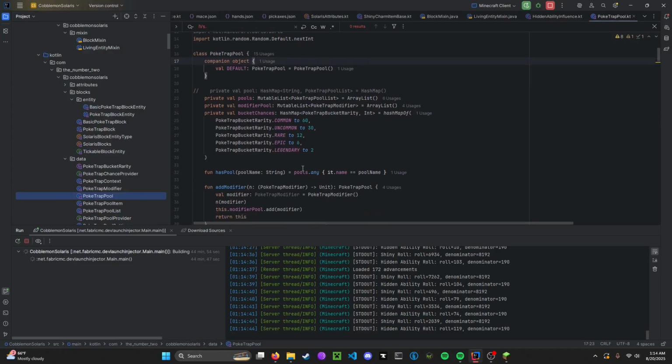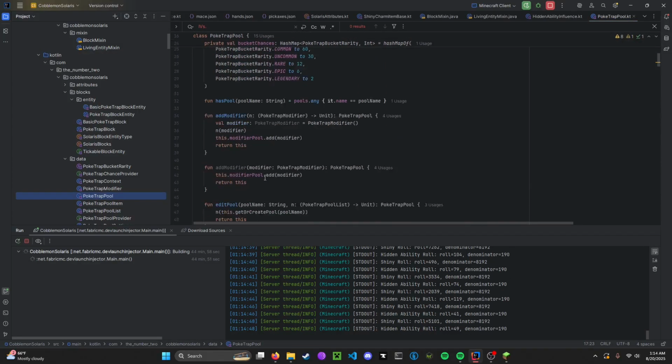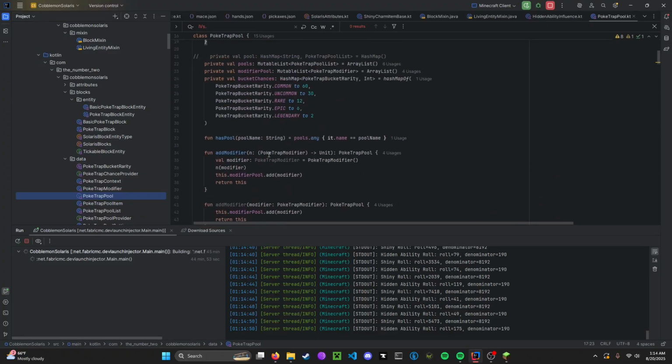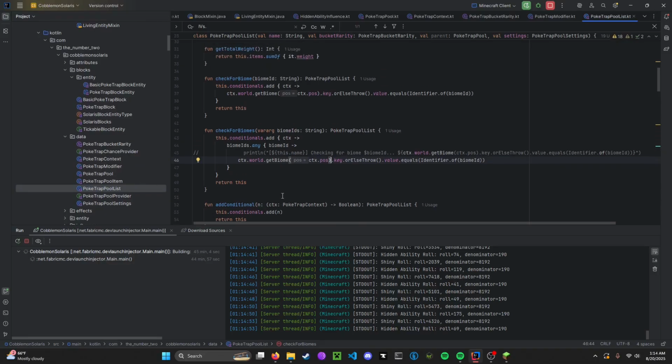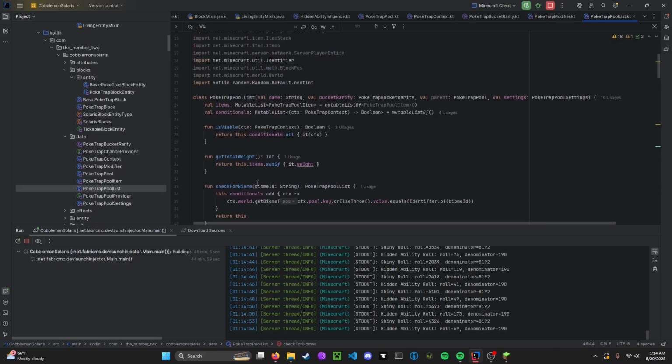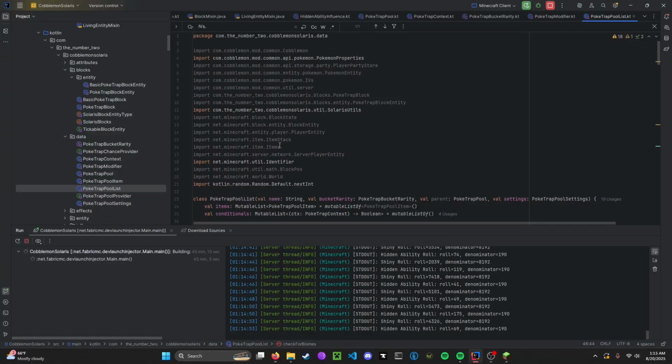Because as you can see, the trap thing required a lot of work, and it was fun to make, but it was quite tiring after a certain point, redoing everything over and over again.